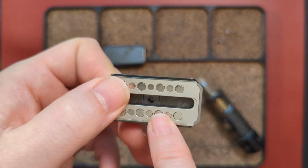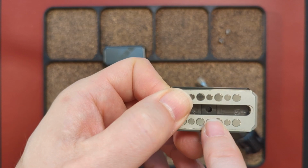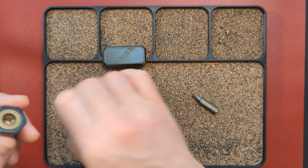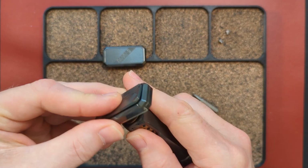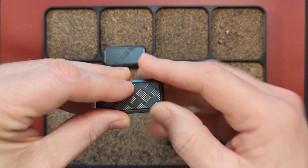What I'm going to do is get a tiny little bit so that I can push through this hole, because that's what separates the lid. So I'm just going to change out my bit here to something smaller, a little pointy one. Okay, now I'm just separating the lid with a little push.